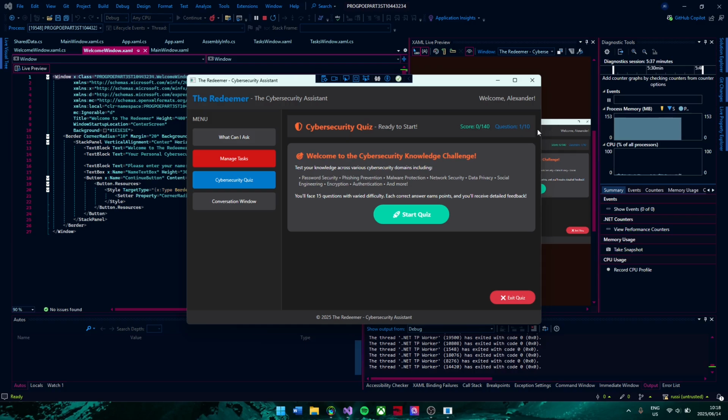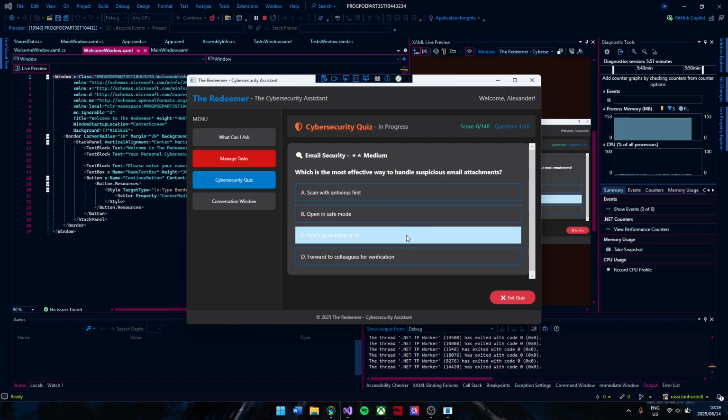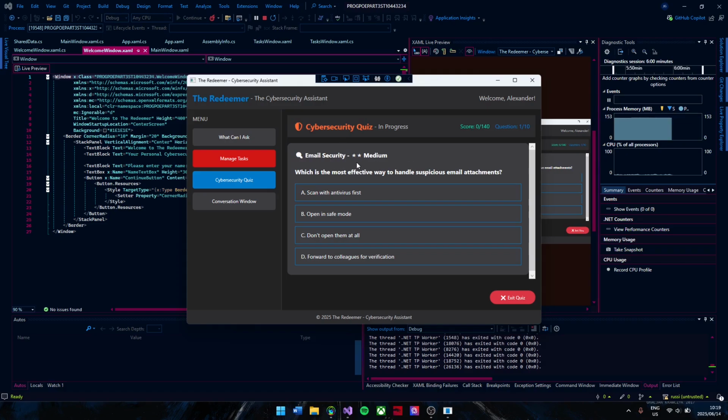Okay, so we've got 10 questions here. There are 15 total behind the window. That's just to randomly select a few. As you can see, we've got a few things that are going to be touched on. And yeah, we'll just start the quiz. So as you can see, we've got a quiz topic and then a difficulty, 2 stars meaning medium. And depending on the difficulty of a question, the amount of points you get per question are influenced.